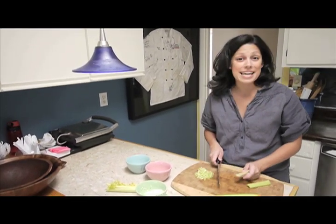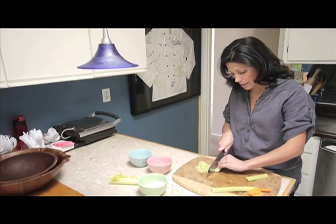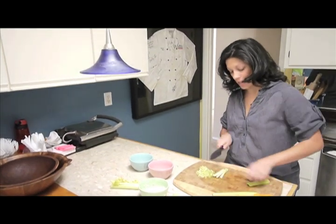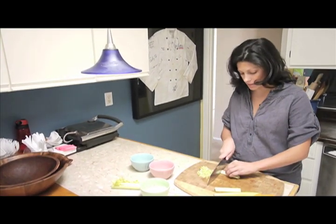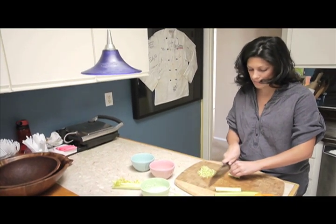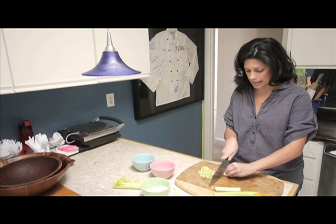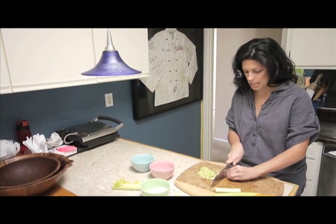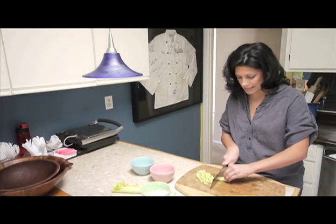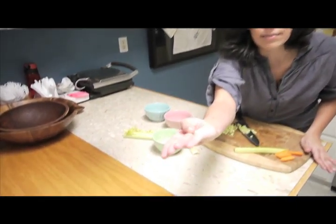So I'm making today kind of zazzed-up lentils and I'm just cutting some mirepoix. Mirepoix, I learned in culinary school, is onions, carrots, and celery — it's 50% onions and 25% each of carrots and celery. I'm cutting some up because we're going to add it to the lentils I've already cooked, and it's going to be delicious. I'm cutting these up small because lentils are tiny and I want them to be sort of the size of the lentil.